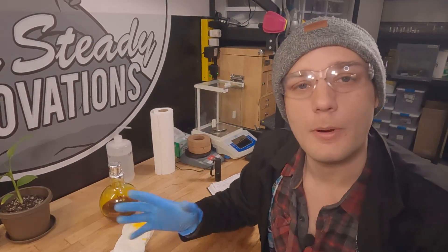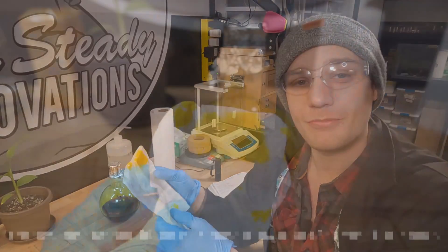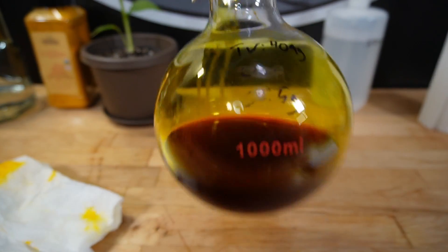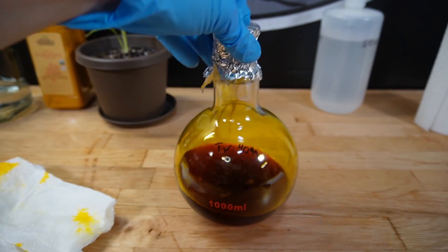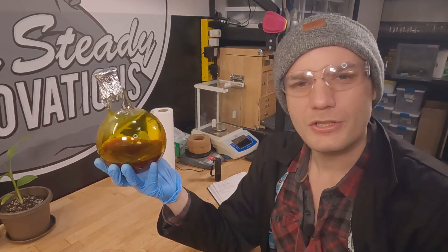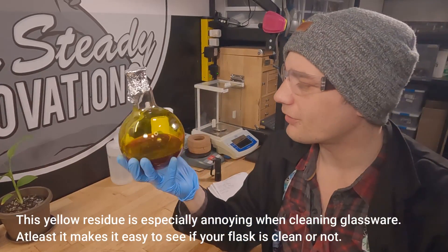I tore down this Soxhlet in preparation for our next stage of processing. Check out how it stained this paper towel — that is just about the most vivid yellow I've ever seen. It should be mentioned that turmeric has also been used as a yellow dye for a very, very long time, and yeah, we can see why. We also got this flask right here that is looking pretty good — it's like a reddish-brown oil, but it leaves this beautiful yellow residue.